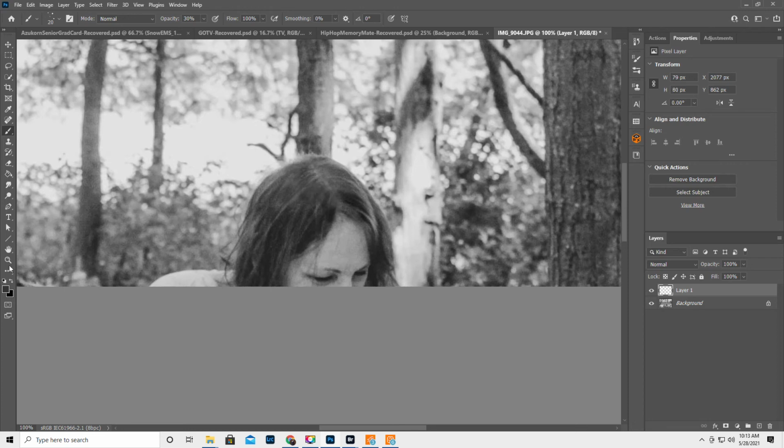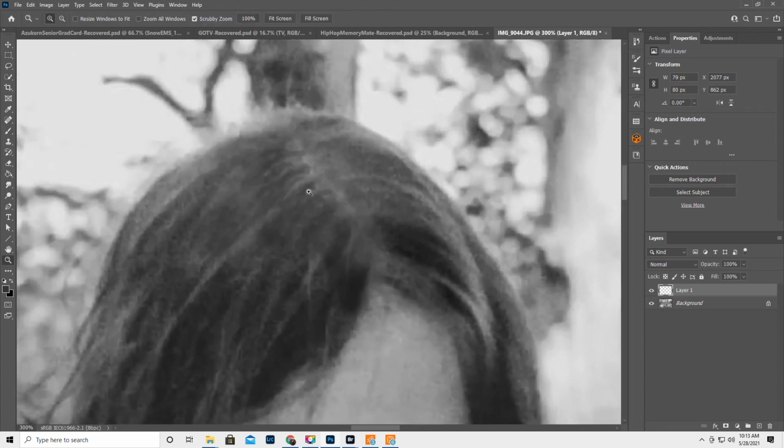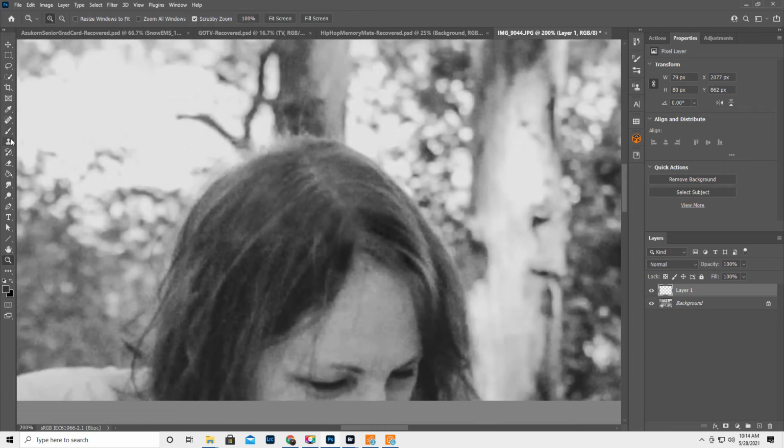Now, trust the process. I say that all the time, so it's not going to look like this, I promise you. Hold the Alt key down to select a color. Okay, this is going to put a little bit of the texture back in, but trust the process. Don't go, ew, until I say so.